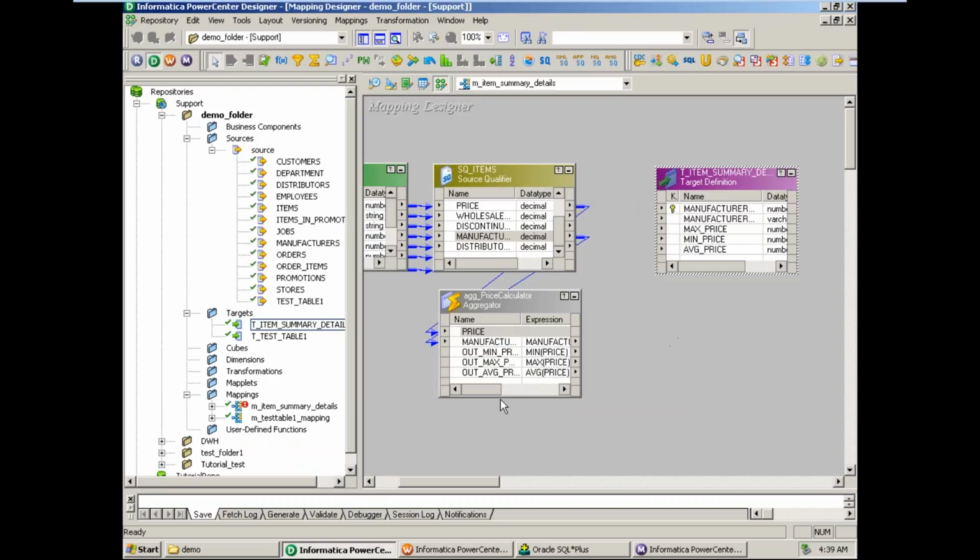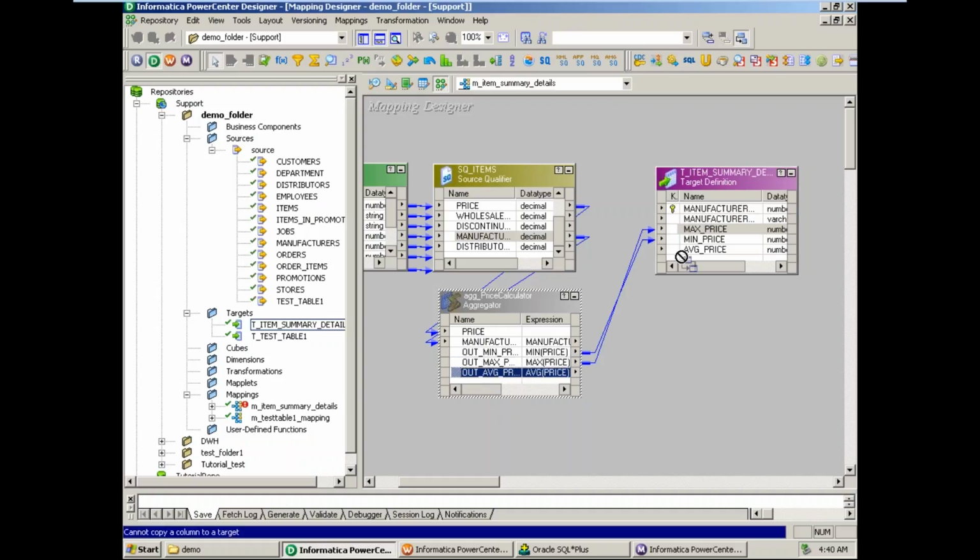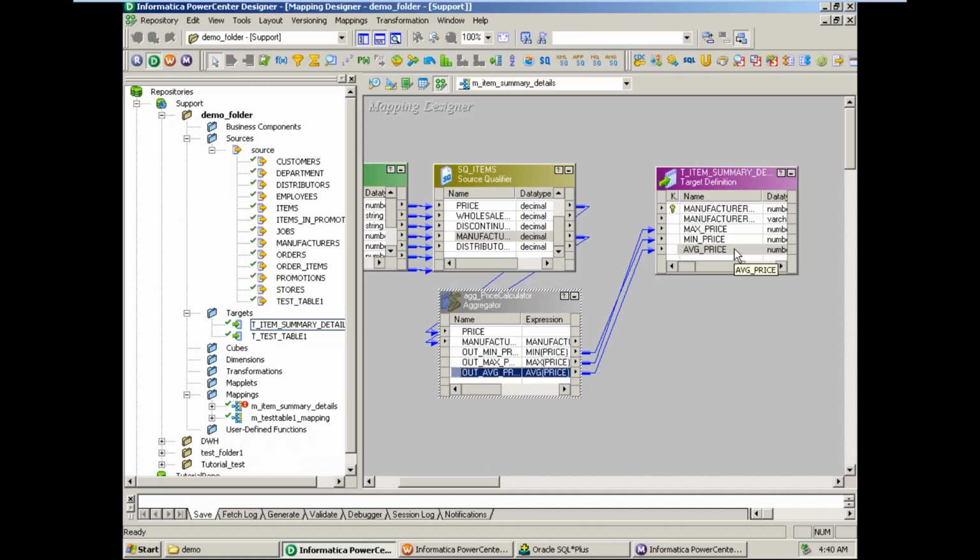I can simply drag and drop each to the corresponding value. Minimum price goes to minimum price, maximum price to maximum price, and average price to average price. This way I can link the stuff.